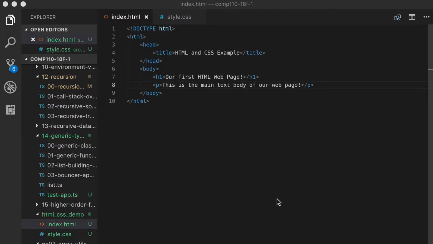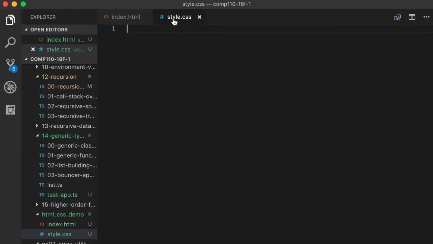How we would do that is we would use something called a cascading style sheet, or CSS. What CSS lets us do is, if HTML is where we are creating the different elements that are going to be on our page, whether that be an image or some text or a header, CSS is going to let us style those different elements that are on our web page. And while CSS can actually be written within an HTML file, I find it easier and a little bit less complex to manage to do it within its own file.